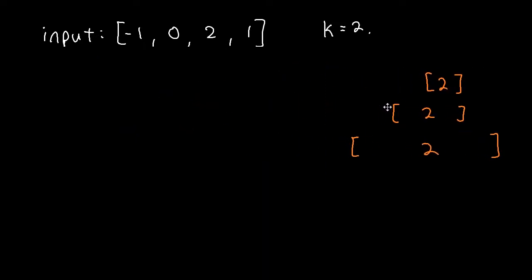Now how do we find these 3 answers without checking every single possible subarray? Because if we check every single possible subarray, that is an O of n squared operation. So what we want to do here is just keep a running sum. So let's see what happens if we keep a running sum from the very leftmost. So we have -1 here, and then if we do -1 plus 0, we can expand it to -1 again, and then -1 plus 2 means that this subarray sum has a value of 1, and then finally 1 plus 1, this subarray sum has a value of 2.